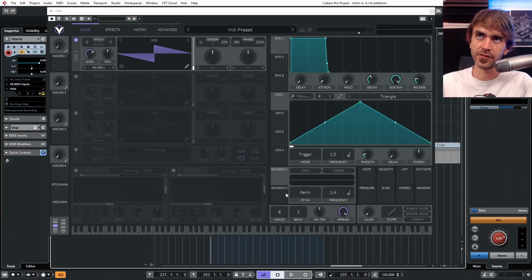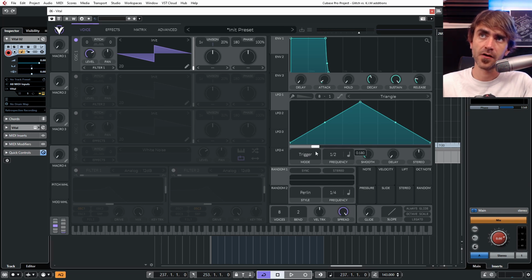So for those who don't know, Vital has the ability to modulate the phase of the LFO, which is particularly interesting for a multitude of reasons which I'm going to try to cover in this video. This is not the only VST which allows this. I know PhasePlant allows this and various other VSTs allow you to modulate phase for LFOs and stuff like this. But there are a couple of reasons in Vital in particular that make this such a powerful tool. I'm going to try to outline those in this video.